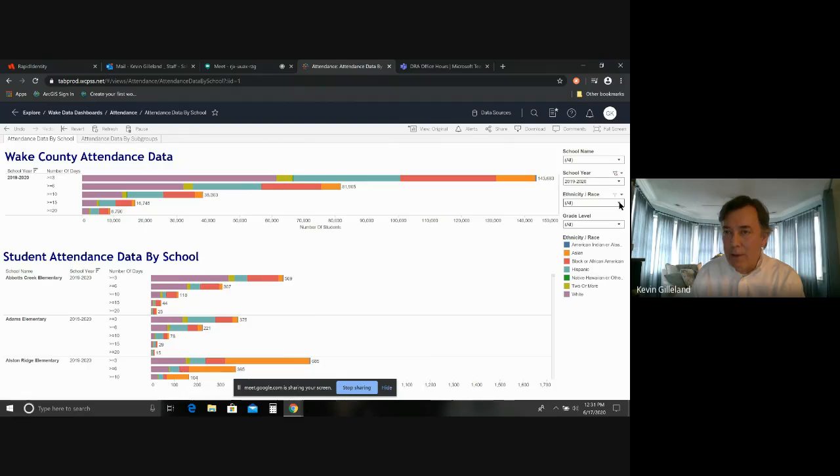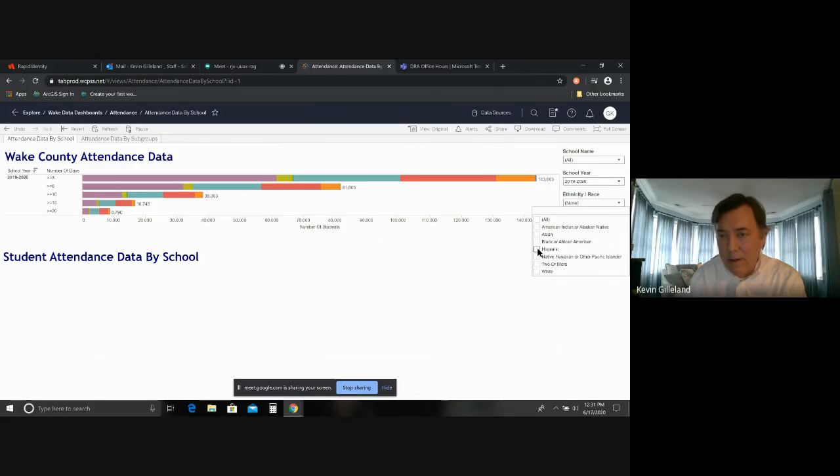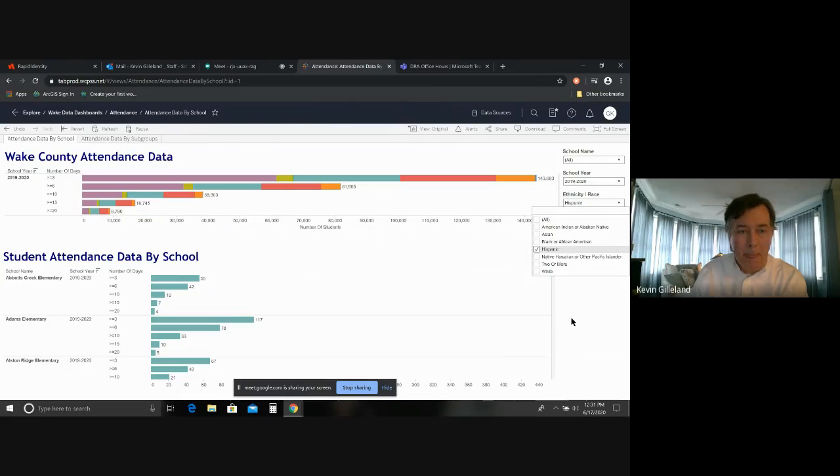If we just wanted to look at, let's say, Hispanic attendance, we can subset on that. And you'll see that those bars representing Hispanic students are the ones that show up for our school. You can also do an exclude values if you want on this filtering, so that if I clicked exclude the values and then picked one of the subgroups, it would show every subgroup but the one that I picked.